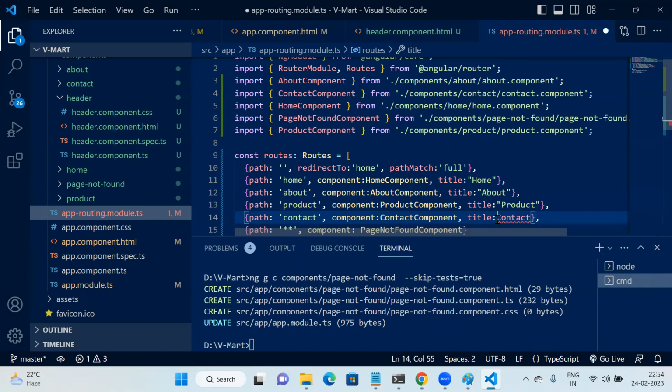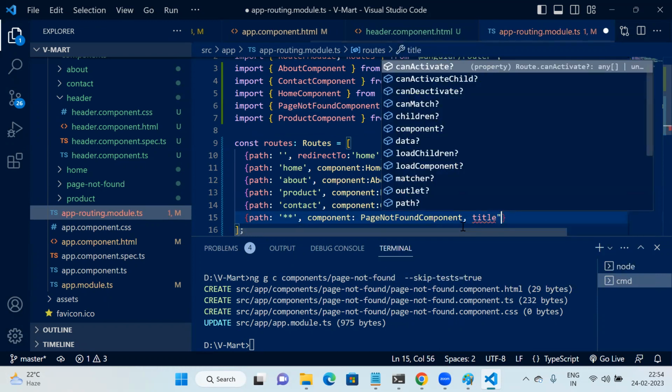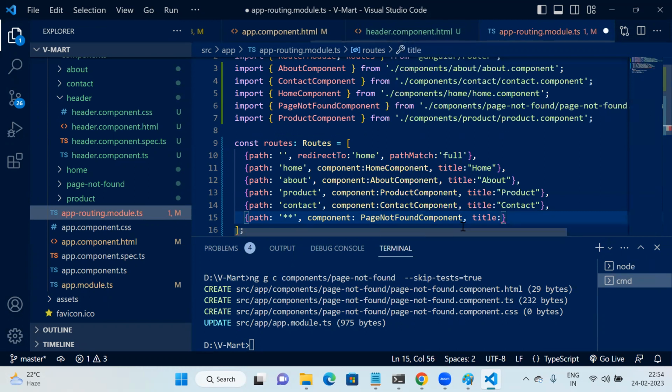In the same case, for the wildcard route, you can go and give Page Not Found. So you can give the title over here as Page Not Found. Okay. Save.